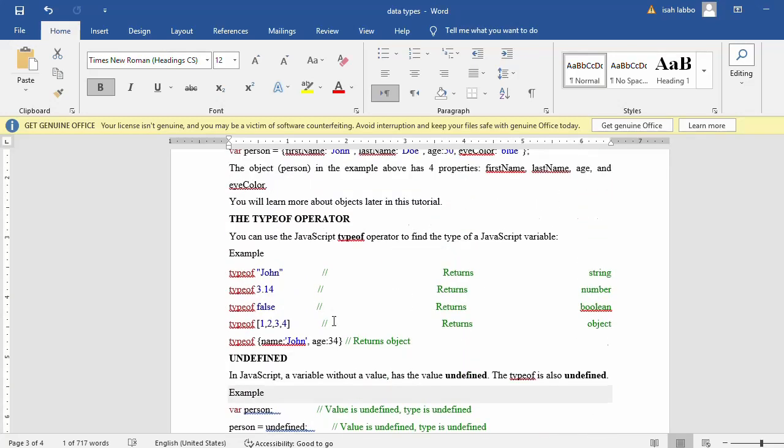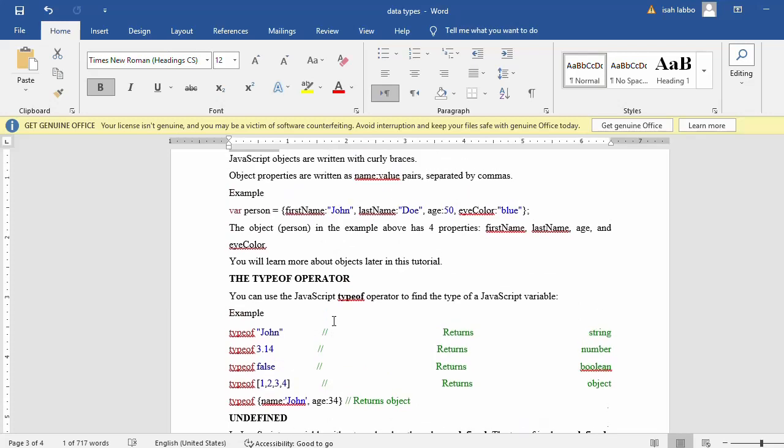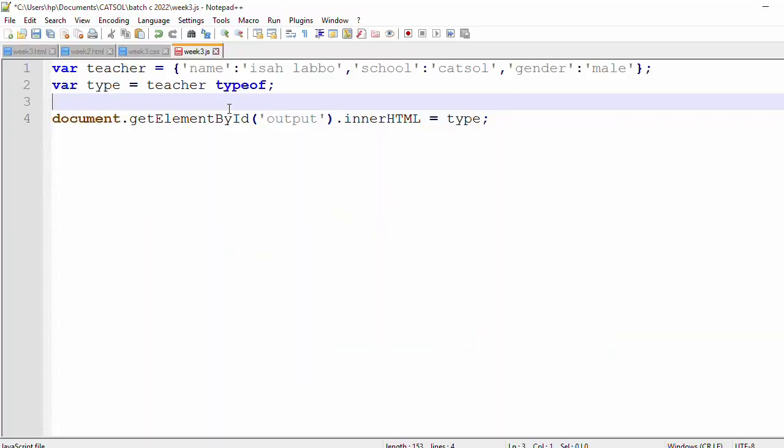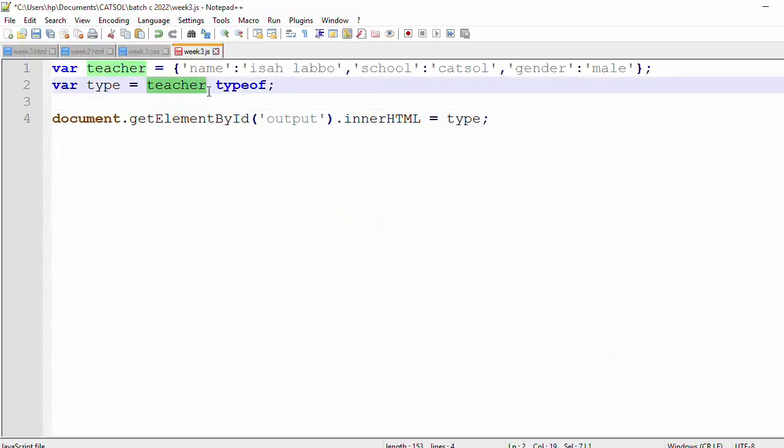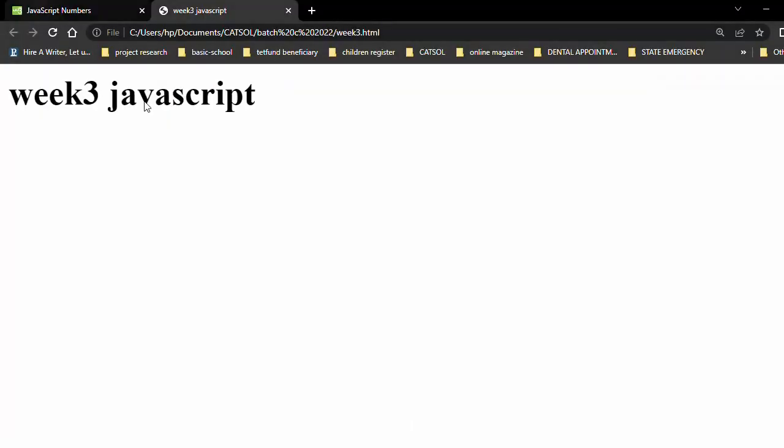Okay, that's the good thing about programming. What I did wrong is I put typeof before the teacher, right? So I have to say typeof, then space, Control X here, then give space and say teacher. Typeof teacher. So if you come here and refresh this page, you see typeof teacher is object, right?